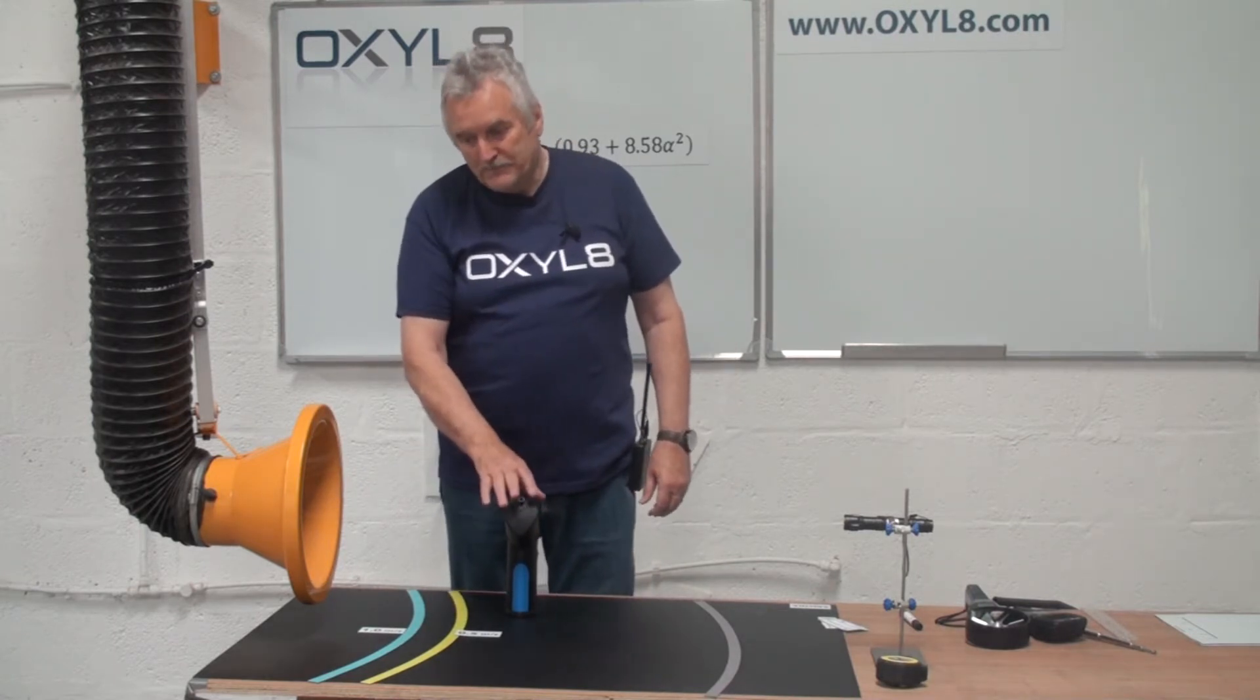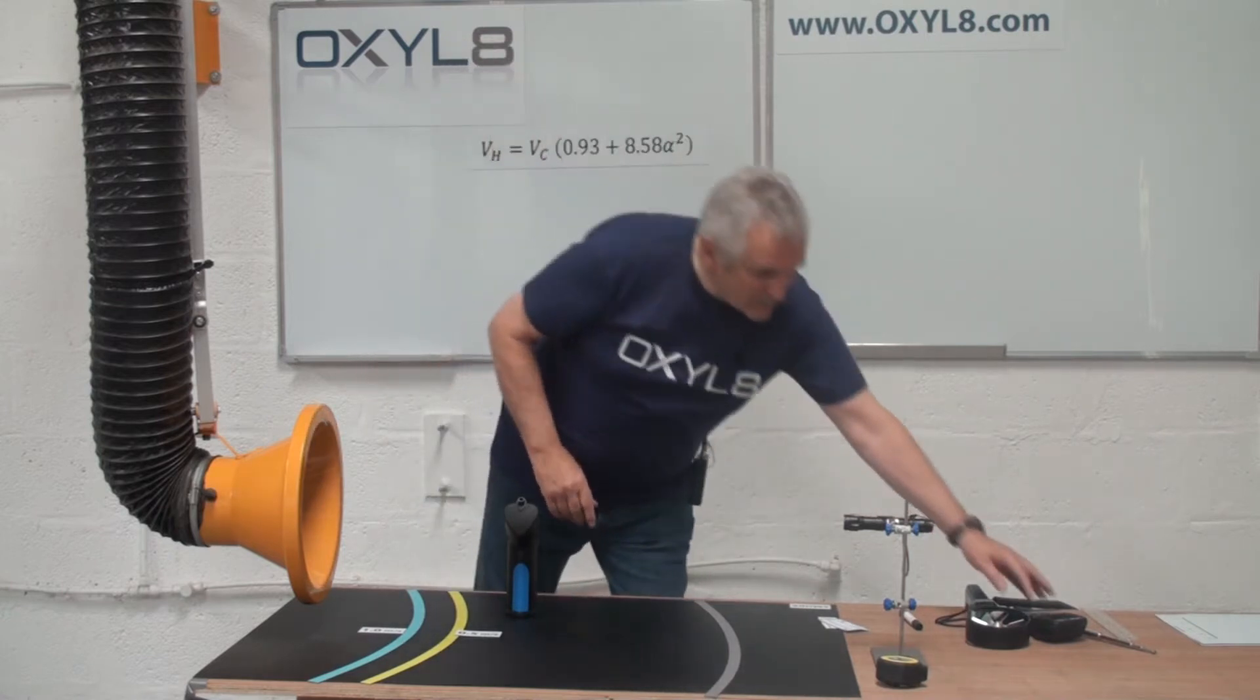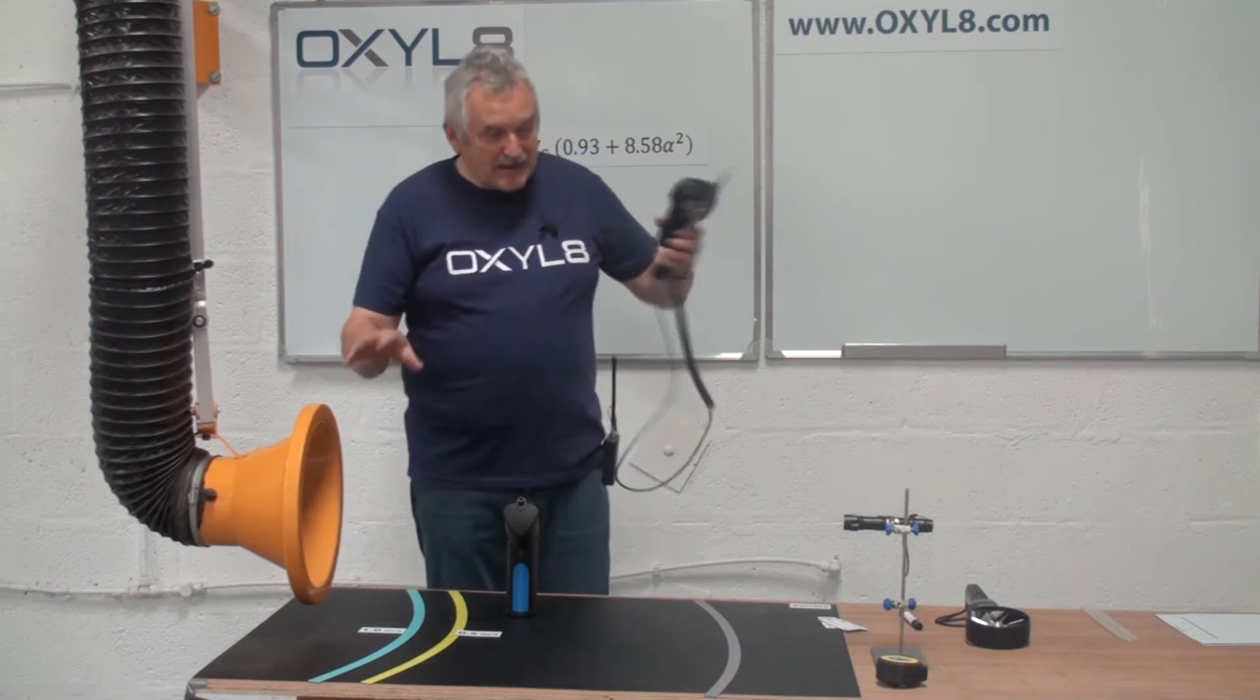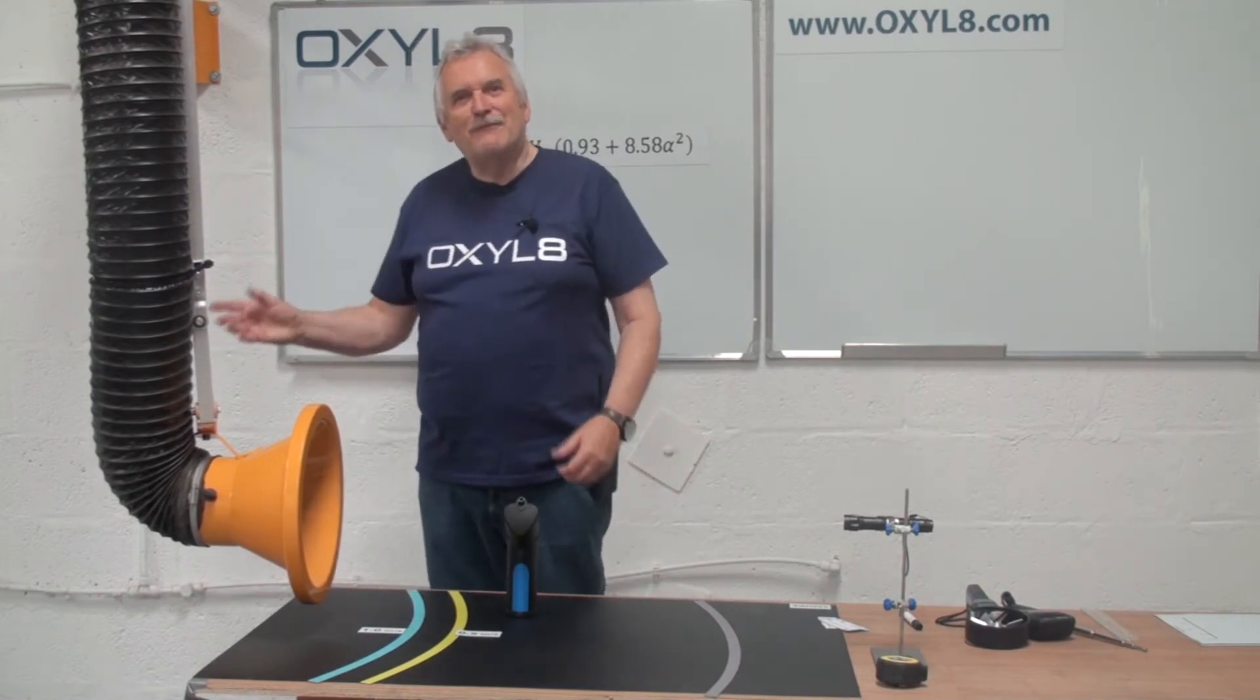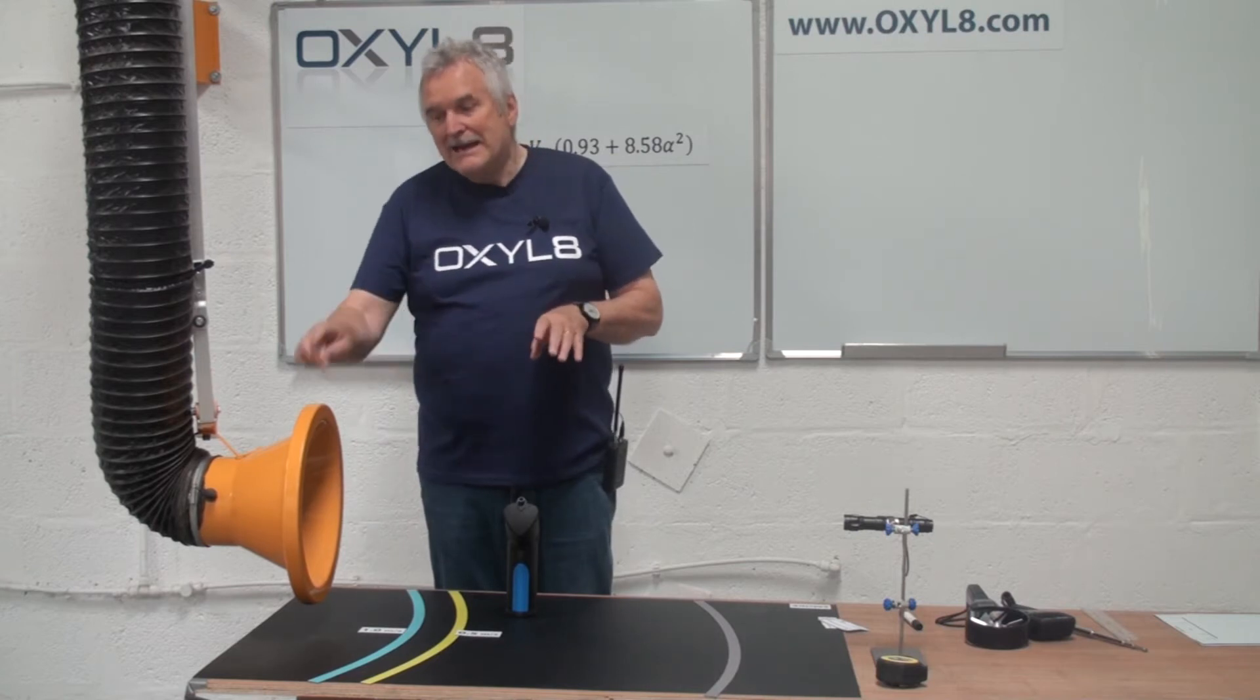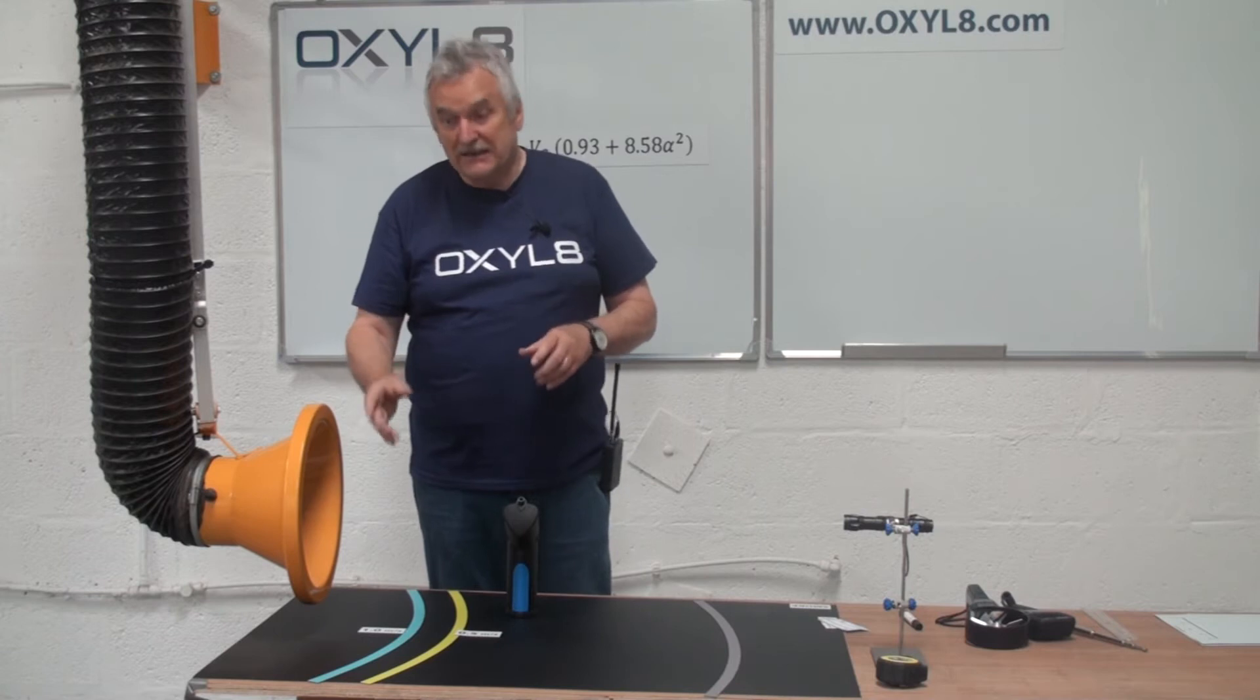If we look at the board here, what I have done is what I would possibly recommend, and that is using a hot wire anemometer. I have taken a series of readings across the open face. I've then averaged those readings. To double-check that I've got it right outside, I've also taken readings in the duct with a pitot tube, and I find that the two sets of readings were within 5 or 6% of each other. It gave me on this particular hood an entrance velocity of 9.1 to 9.2 meters per second. Now that's a good velocity. Many of these captor hoods will run at less than 9 meters per second.